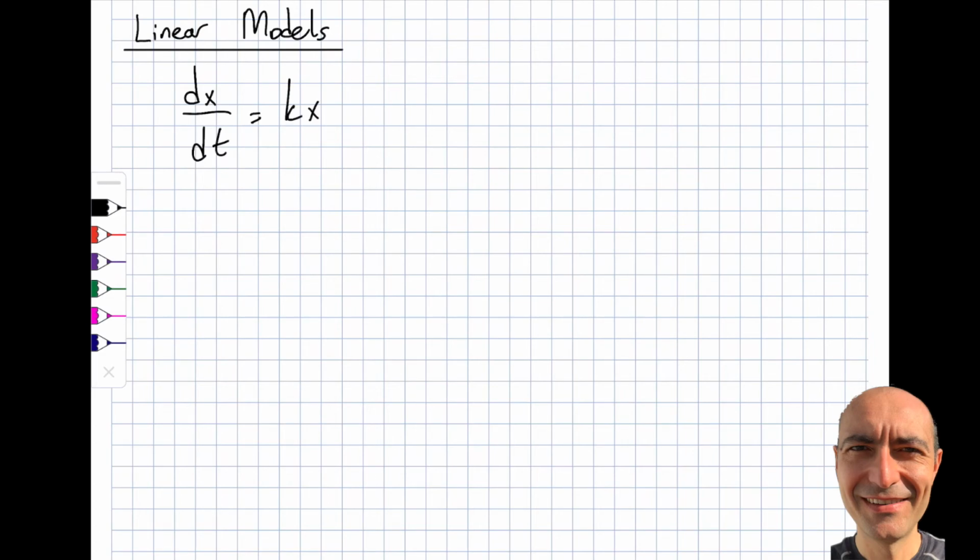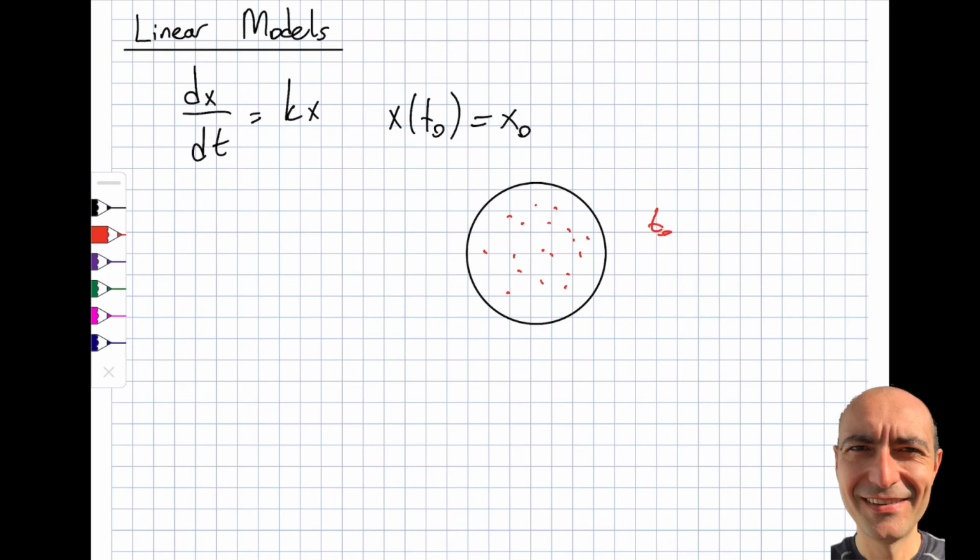K times X, and I have some kind of an initial condition. In real life this is applied to multiple things. For instance, if I have a petri dish with bacteria, and at t0 I start with a particular number, you can see what the number will be at a different hour. Let's say 1 hour passes, 5 hours pass. As long as I know this k value, I will be able to obtain the population of this bacteria at a certain time.